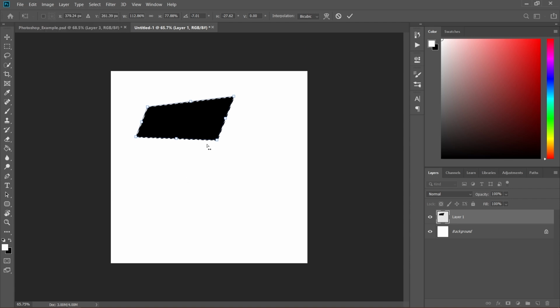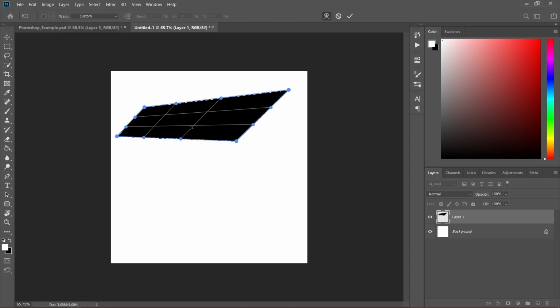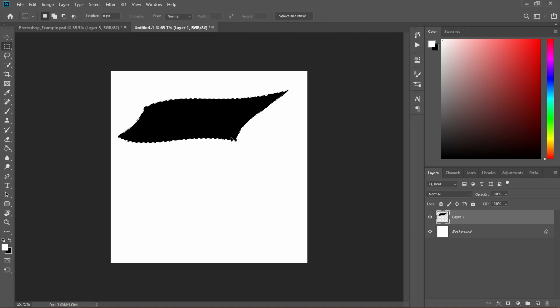And of course, you have the perspective, to make things look in perspective, just like that. Or you have the warp tool, which is very similar to the FFD modifier in Unreal if we have used it, but this is for 2D. So you can just move this thing like this, and basically create an interesting shape by using these tools. So you can just click accept, Control D, and there you go. Now you have an interesting shape here.